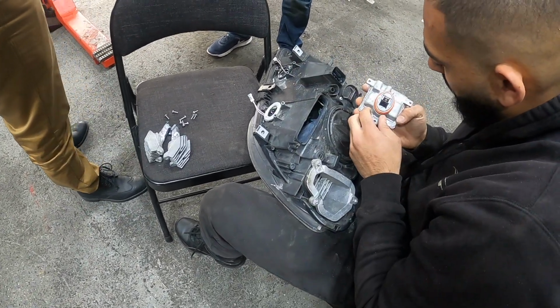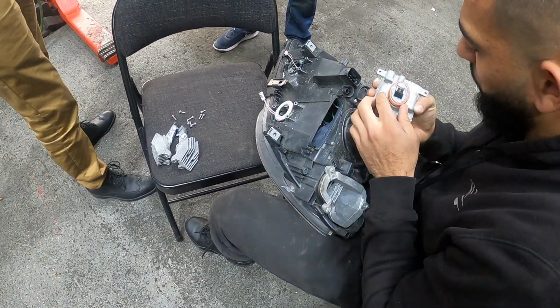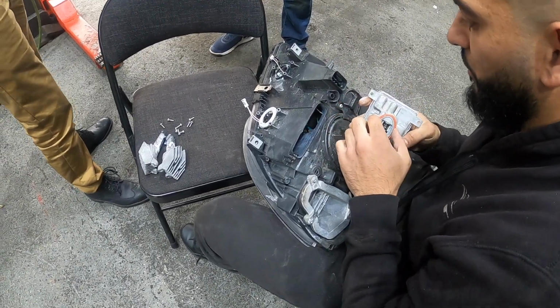This is gonna be hard to test like this. This most likely is probably not good. Please, man, she's stuck. Those go bad easily.